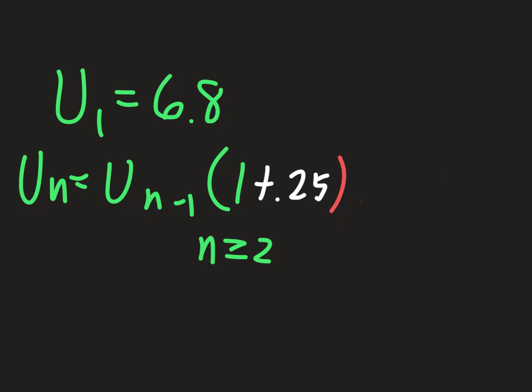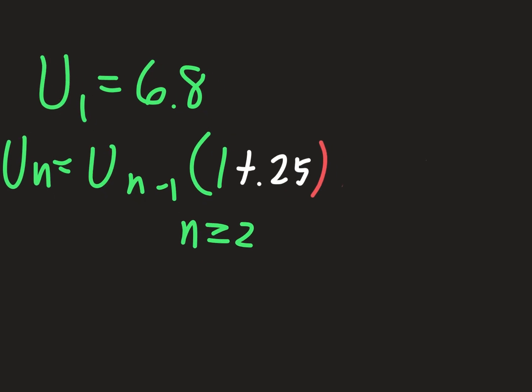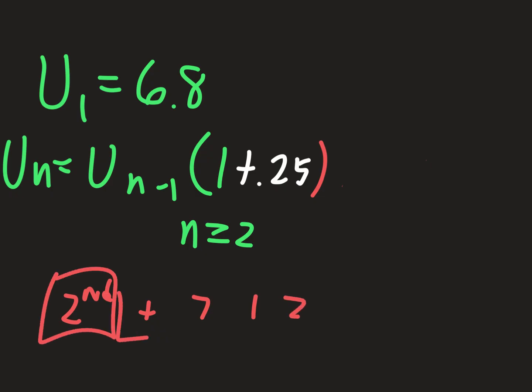All right, so then, could you find the 10th term? Yeah, but you'd have to add 1 or multiply by 1.25 a whole bunch of times, and that would be really painful. So is there a calculator way to put this in? Absolutely. All right, so take a second and grab your calculator and go to mode. And if this is the moment where you're realizing, oh crap, my calculator's all screwed up, you can always do the second plus 712 key sequence, and that will clear your calculator out.